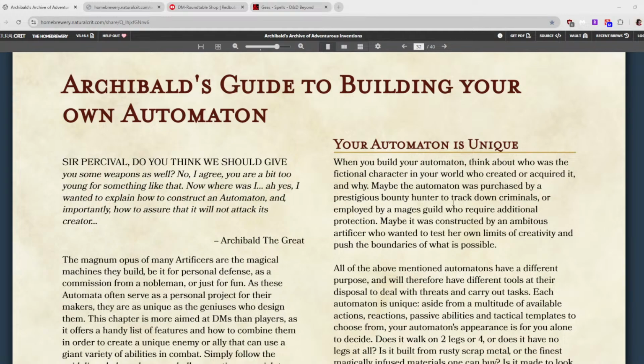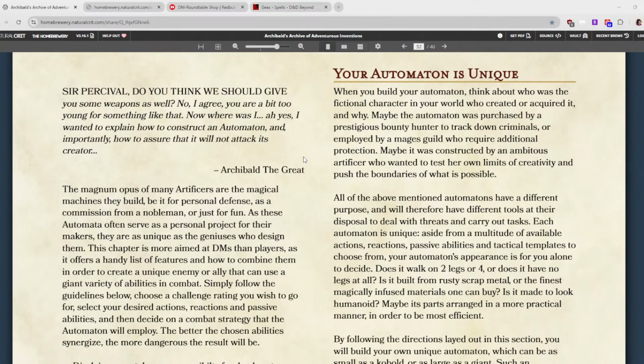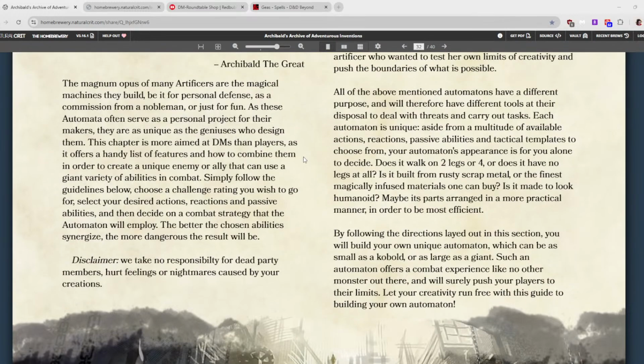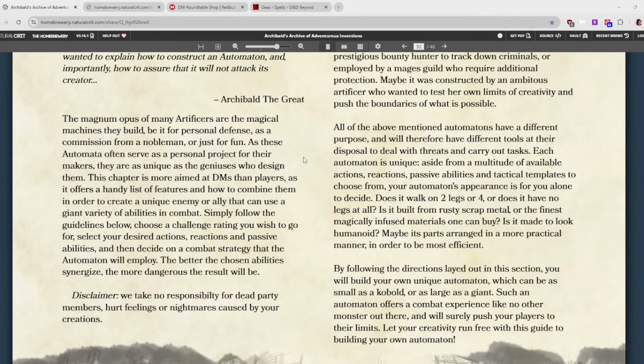Archibald the Great, truly the great, the GOAT, has cooked up a great way for you to build an automaton. Disclaimer, take no responsibility for dead party members' hurt feelings or nightmares caused by creations, okay? Just so you know.